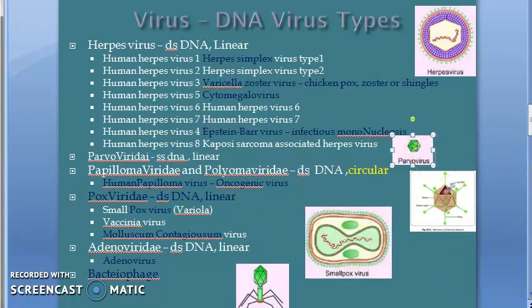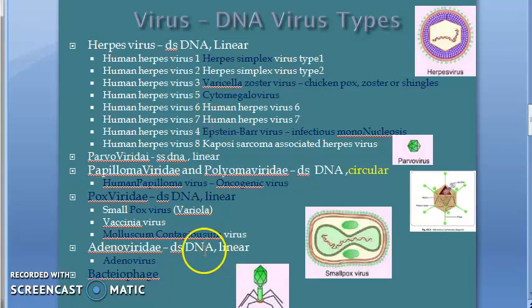Parvovirus is the smallest. The thing with it is, it has single-stranded DNA. Parvovirus is very unique. It has single-stranded DNA. The only one to have double-stranded DNA which is circular is papilloma virus. Some exceptions here and there, guys. So let us make our friend say it. Circular double-stranded DNA, papilloma virus. Parvovirus, smallest, has single-stranded DNA. Everything else has double-stranded DNA, which is linear. Correct, right? I think this much is enough for this video.